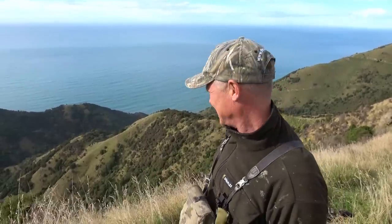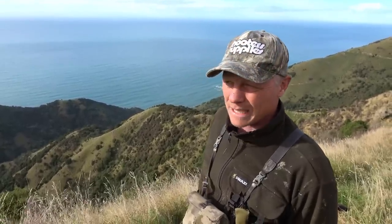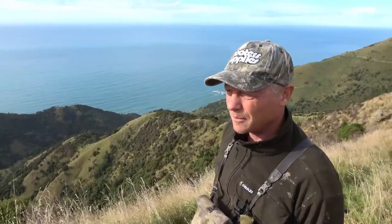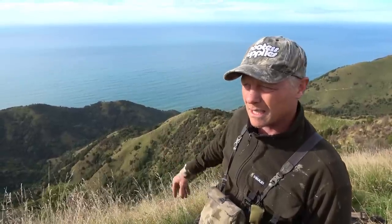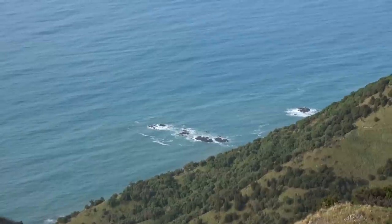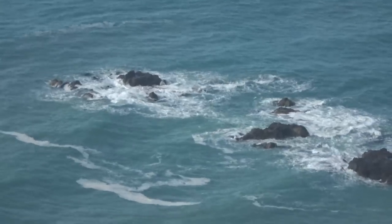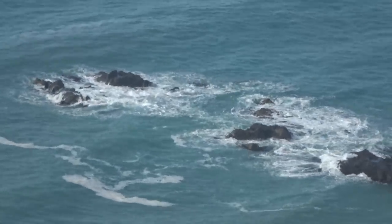Into this valley, and we haven't seen anything. We've seen some goats, and we've seen a couple of fallow deer on the other side. Nothing to go for. We were hoping we were going to see a management stag that we had to get out of the herd. We saw him the first day we arrived, but he obviously didn't show up, so that's the name of the game. Sometimes you get them and sometimes you don't.